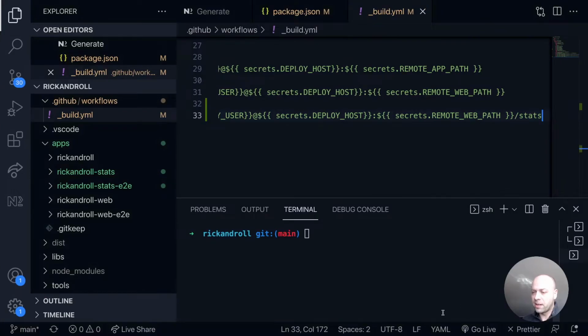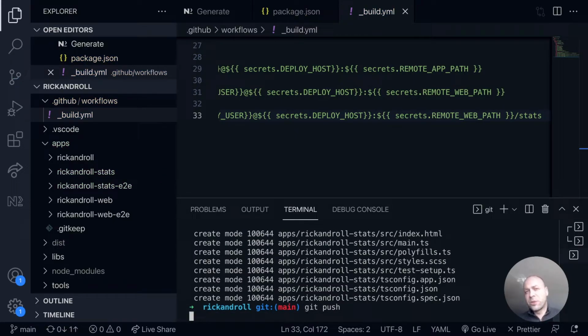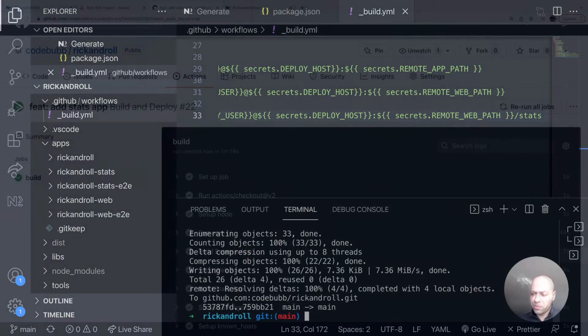So we can go back to our code. You can see we've got the changes that have been created there, and also for the GitHub action as well is ready to go. So we'll say feat add stats app, and if we actually push that up, what we should do is trigger the pipeline, and hopefully that should build our stats application and push it to that stats folder on the remote server. And because we've got our Nginx config in there as well, we should be able to see it once that's completed in just a moment.